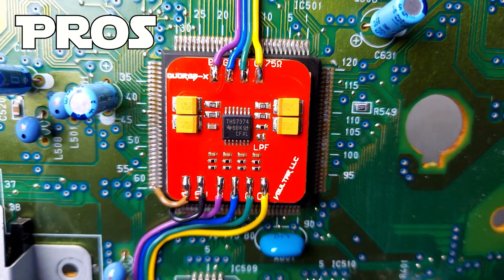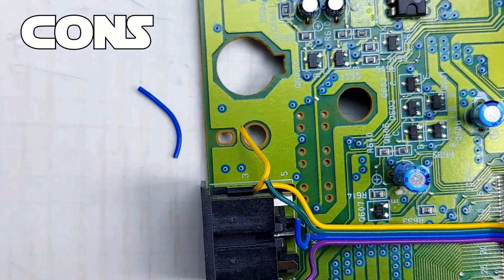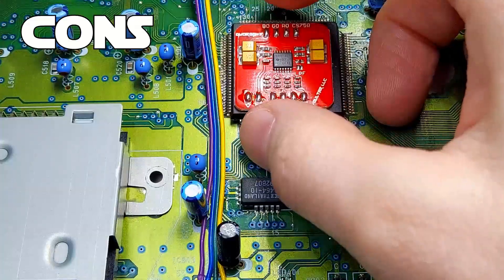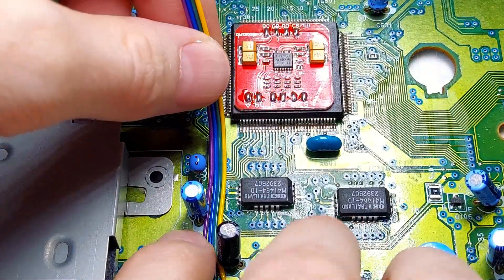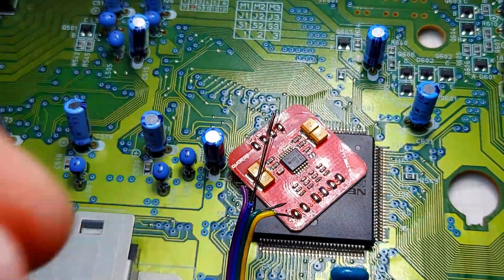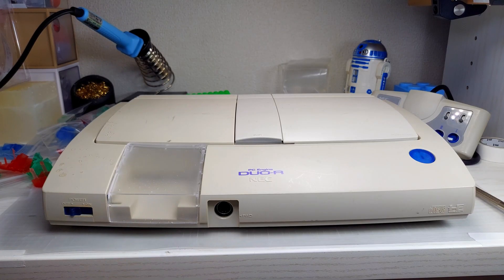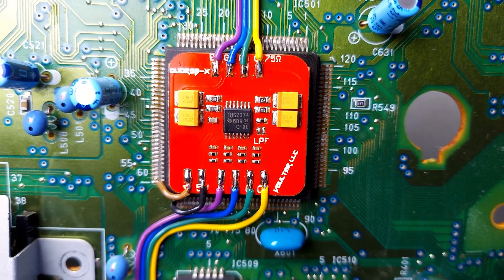Let's talk about the install. This was fairly straightforward to install — the most difficult part was the cable management. If you're new to soldering, especially soldering ribbon cable, get some practice in before you start this one. The other difficult part is soldering the cables to the tiny pins on the board — it took me a few times to get everything seated just right. When attempting to strip the cables while attached to the chip on one end, I accidentally pulled the wires off the chip and had to remake a whole new wire. So take your time and pre-strip them to save yourself from that. I really like the red board on this one — I wish this PC Engine had a clear top so we could show it off. The board itself couldn't be easier to understand: it's clearly labeled, compact, and fits snugly right on top of the CPU.